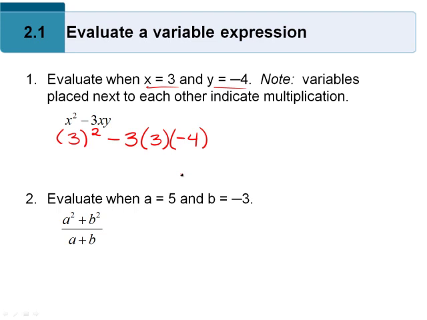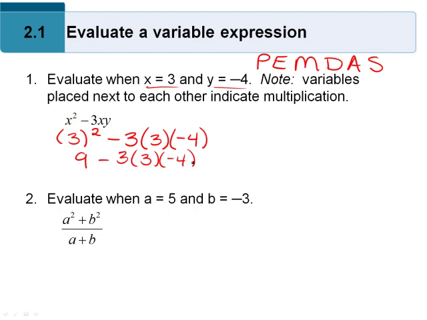Order of operations. Remember your order of operations up here. Parentheses, exponents, multiplication, division, addition, subtraction. So we're going to start with some parentheses here. Now mostly the parentheses are here to show the exponent and to show multiplication. So we're really starting with exponents. So 3 squared, 3 times 3 is 9. And we can bring down everything else.